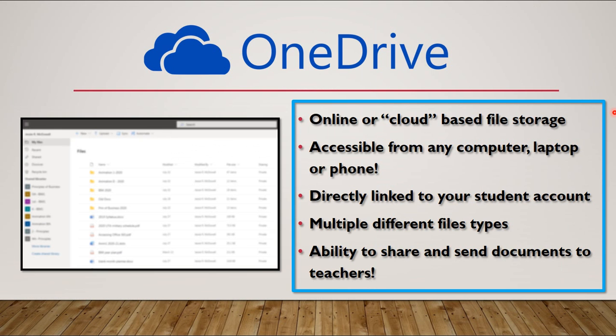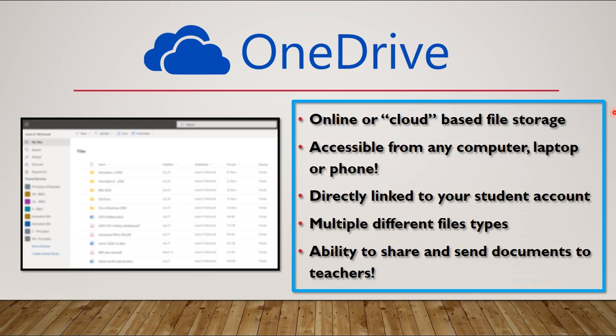All right, OneDrive. This is an amazing resource provided by the school that will be a great resource for this next school year. It is an online or cloud-based file storage system. You can access it from your school computer, your home laptop, even your phone, lots of different places. It's directly linked to your student account, so it's with all these other apps and very easy to access and use.